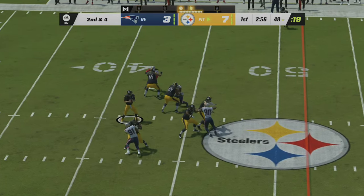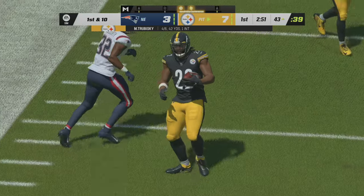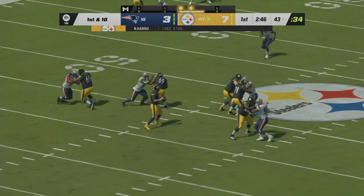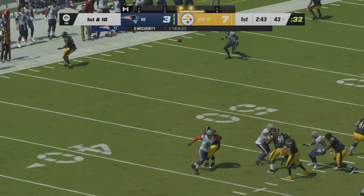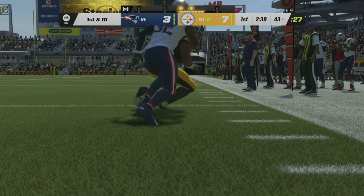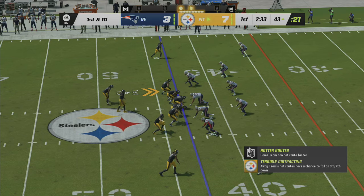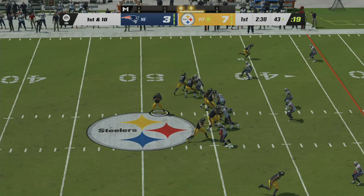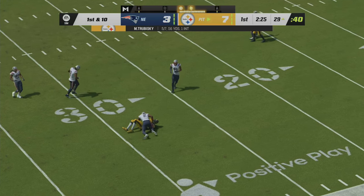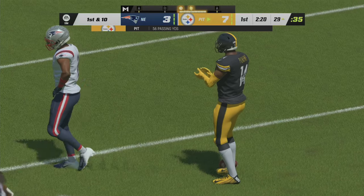Here's Trubisky. Toward the sideline, and he will have the first down as he was able to keep the feet in bounds. It's a 9-yard gain, and it'll keep the drive moving. We've seen quite a bit of the short passing game here early on in the first quarter, haven't we? We have, and I think it works a couple of ways for this team because, number one, you throw the short game until they stop it. And if they're not going to stop it, you keep throwing it, and occasionally you'll break a tackle and turn into a bigger gain. Also, if they start to creep up, start to pressure receivers, now you go over the top, take it deep, and now you get some of those big shots downfield.